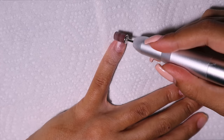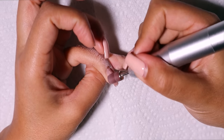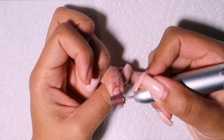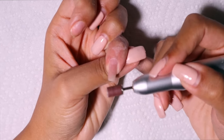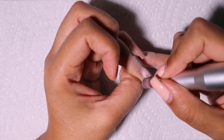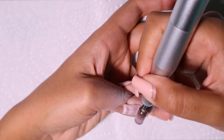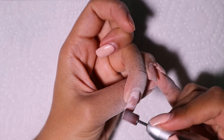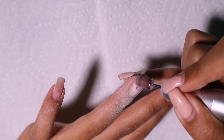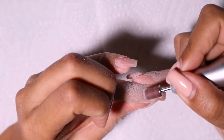The builder gel that I used, which I'm gonna use again in this video, is tinted. It's a colored one. It's not clear, so you'll notice it still looks like there's color on my nail, and that's because the builder gel has a color itself. I like to use it because it's one less step. I still like using clear builder gel, but when I'm trying to do this in a timely manner, I'll use the colored one because it's already 2-in-1.